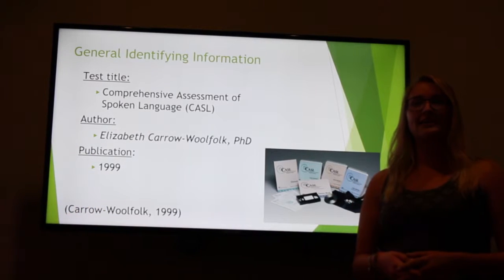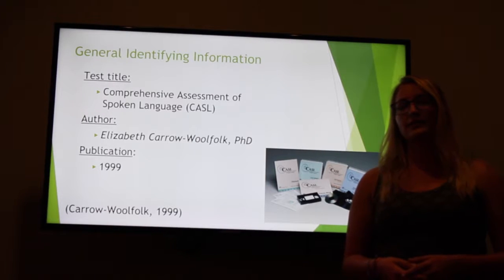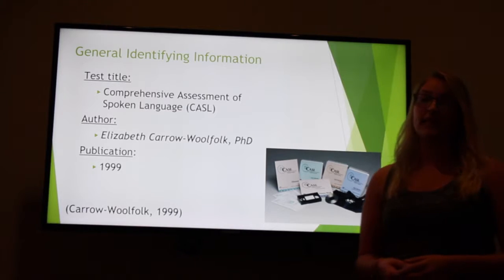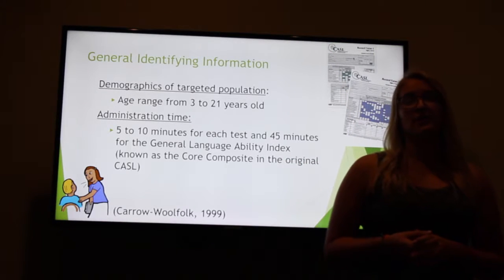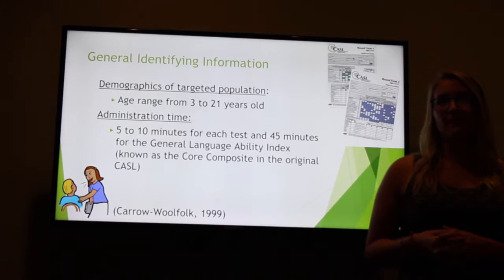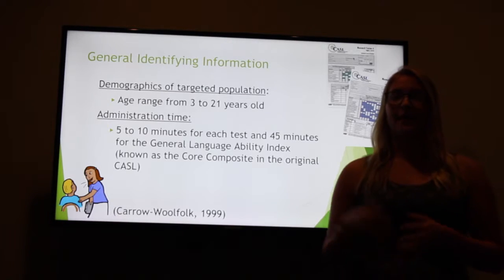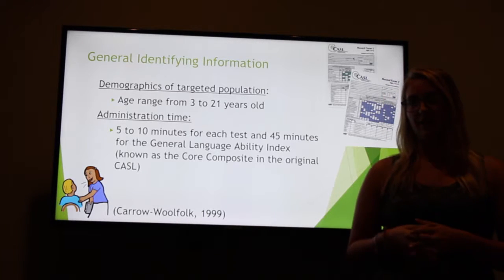So the CASL stands for the Comprehensive Assessment of Spoken Language, and the author is Dr. Elizabeth Carrow-Woolfolk, and it was published in 1999. Some more information about the CASL is that it is administered to clients ages 3 to 21, and it typically takes 5 to 10 minutes for each subtest to be administered, with an average of 45 minutes for the General Language Ability Index. However, this can change based on the client's age and the cooperation of the client.